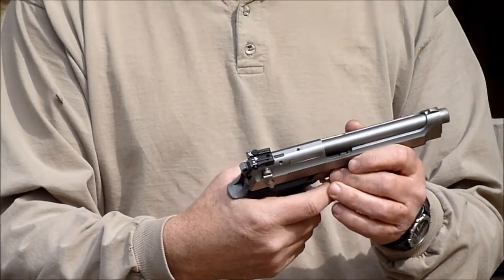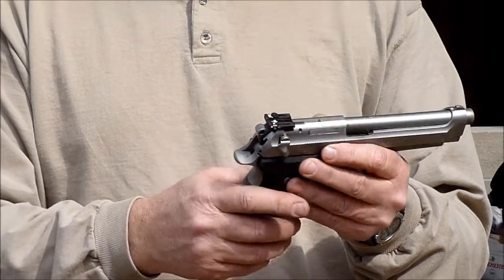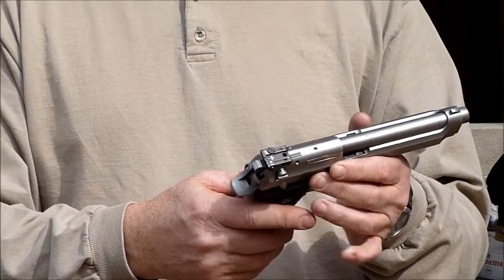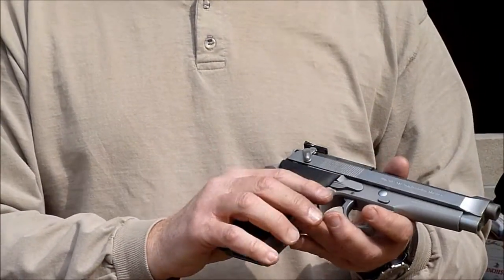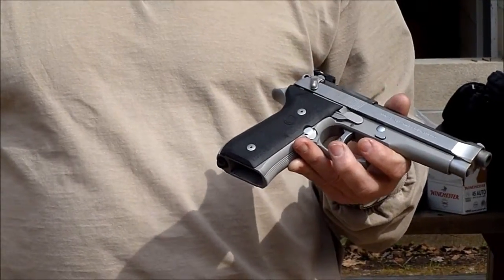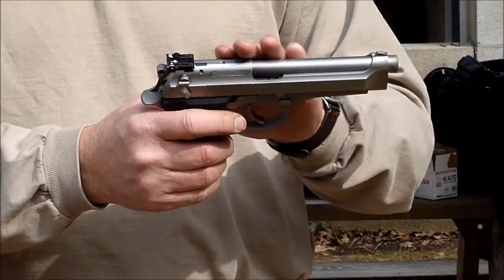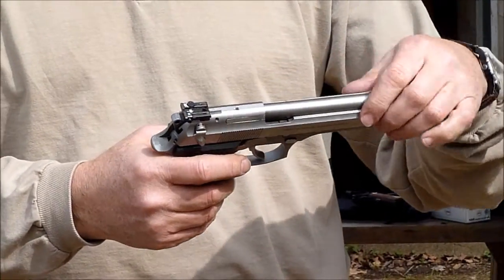Fires 9mm. The only thing I've done to it differently is I've changed the rear sights. I put adjustable sights on it. We're going to do a quick range report on that today. I'm going to take some shots at 10 yards, and we'll see what the grouping looks like. Again, it's a beautiful pistol, nice rubber grips, all stainless, the Inox finish, as they call it.